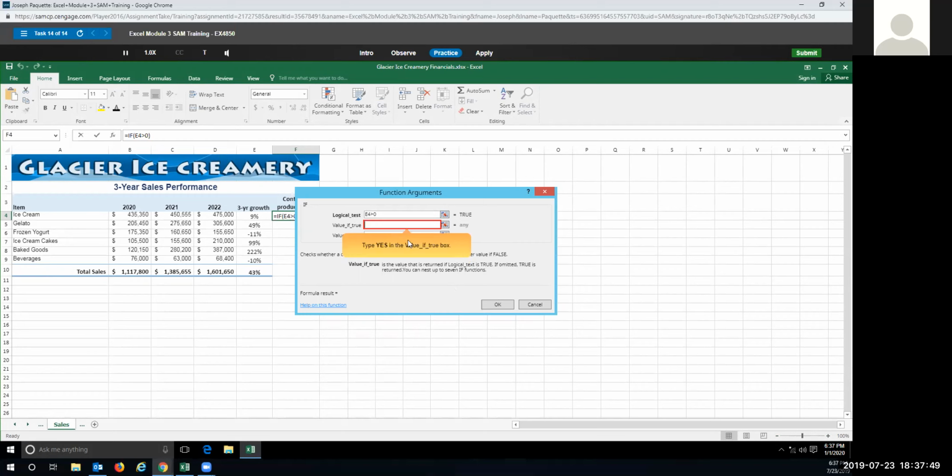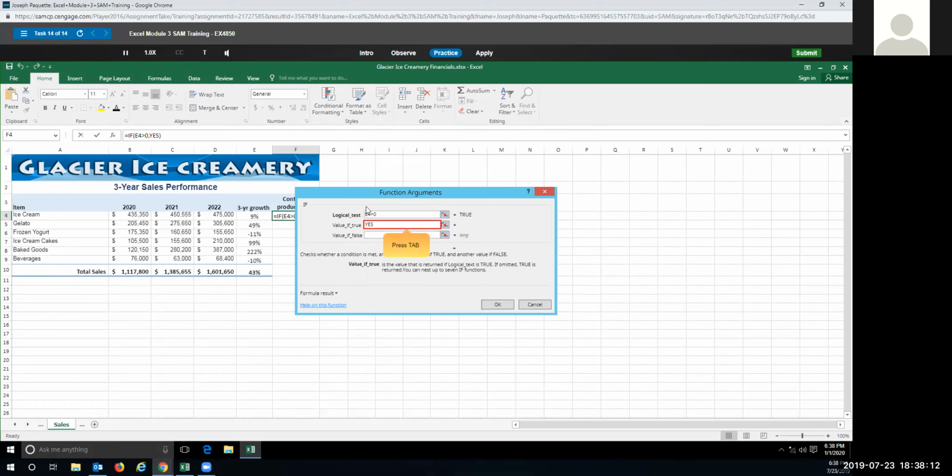Type yes in the Value_if_true box. If the value in cell E4 is greater than 0, the IF function will return a yes value in cell F4. Excel automatically inserts quotation marks around text values, but the quotation marks won't appear in the value returned by the formula.